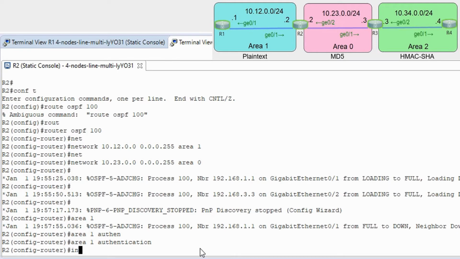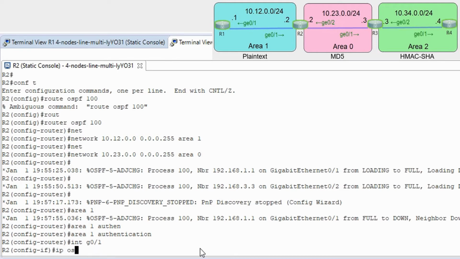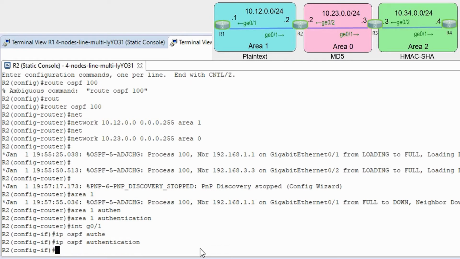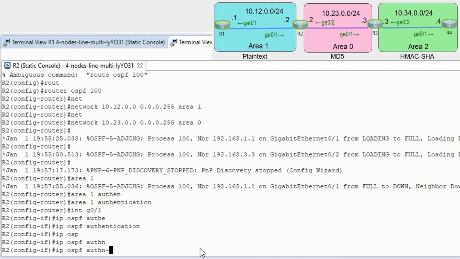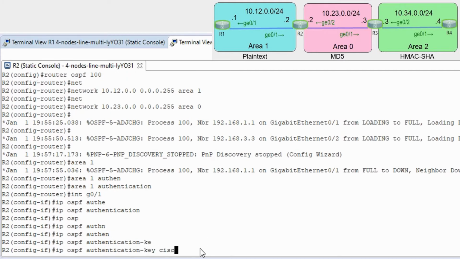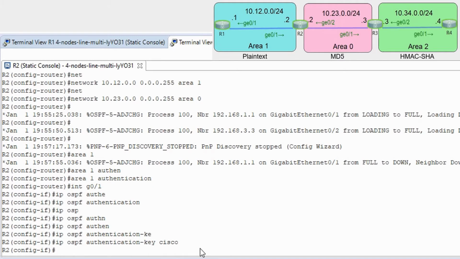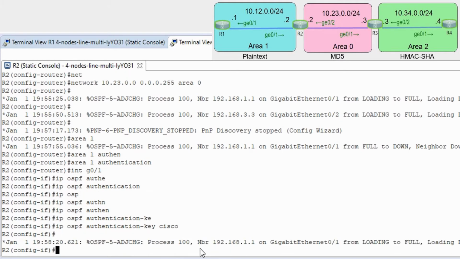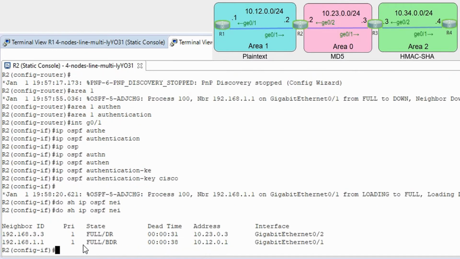Interface G0/1, IP OSPF authentication, and IP OSPF authentication key Cisco. Let's wait for our neighborship adjacency to be restored, then show IP OSPF neighbors. We can see that everything is fine between these two routers now.